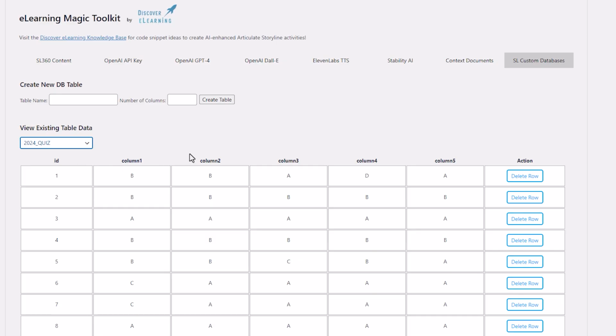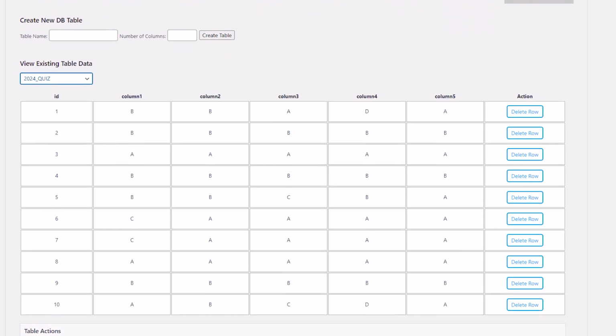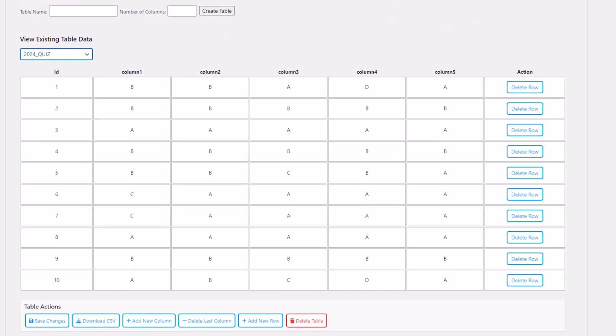The eLearning Magic Toolkit completely revolutionises this approach by giving you the same spreadsheet-like storage approach to work with for your variable save and recall needs for non-authenticated users, but managed completely local to your site, meaning your user variable data never leaves the protected ring fence of your site's own SQL database.